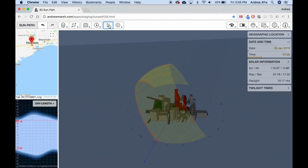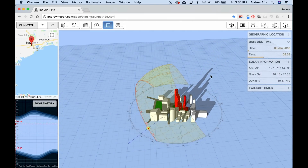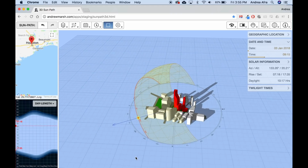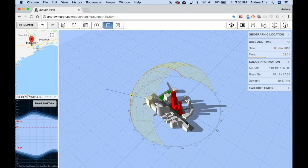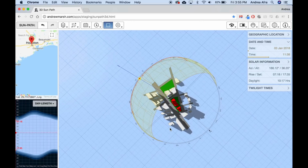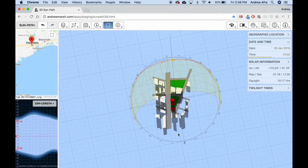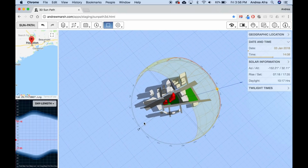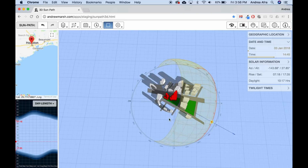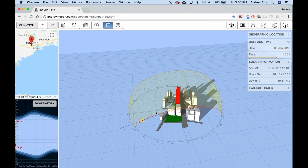So we're going to watch it again. We're going to look at the different directions and see what's happening. All these shadows are being cast to the northwest. Okay, let's pretend like we're a plant somewhere in this picture. And here's the north side. So in the winter, the north side is really not going to be getting any good light. It's going to be in shadows a lot of the day. It's not going to see any direct sun, and so yeah, that's not a very bright area. On the other hand, south is looking good over here. Starting to get some direct sun, isn't it?